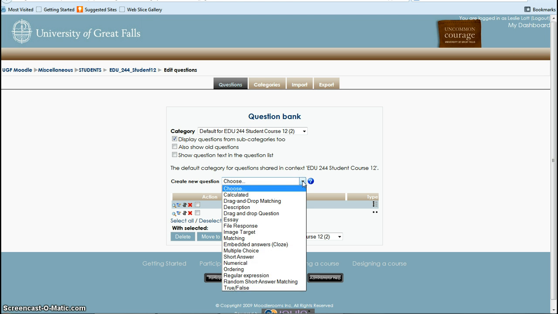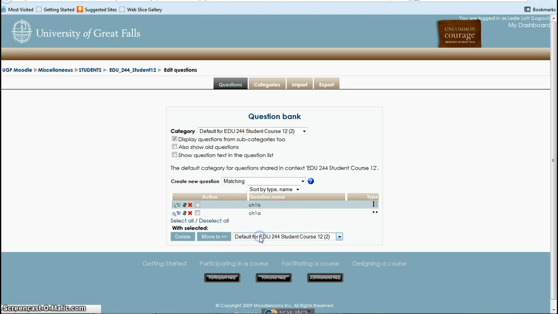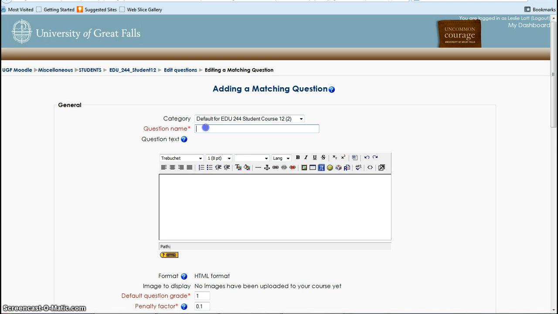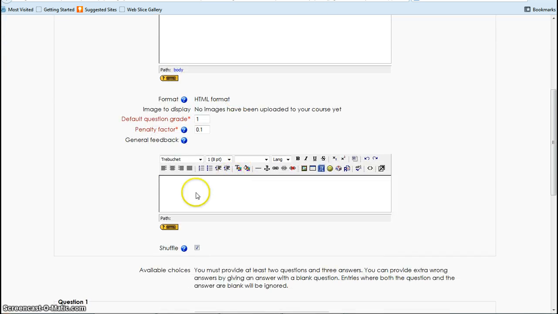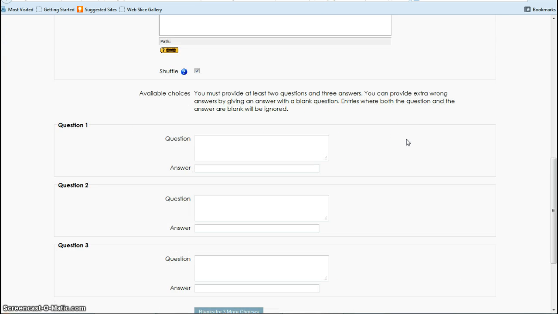Okay, I'd like to go through 2 more types of questions. The next one we're going to do is going to be matching. So for matching, I'm going to keep to my naming convention, Chapter 1C. Then I'm going to say match the term to the correct definition. You're going to scroll down to the possible matches, and this will shuffle everything, which I keep on shuffle.